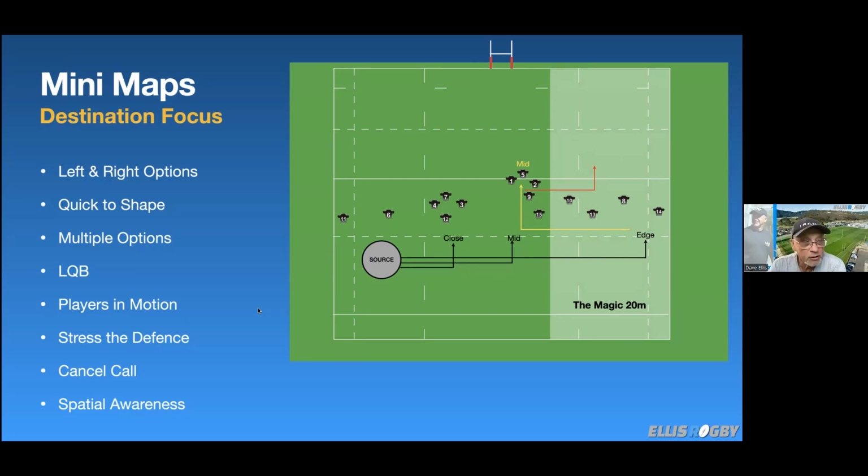Lightning quick ball. And that's gold for attack. We want lightning quick ball. That's why the offload game for me is wonderful. Anything that makes the defense have to work so much harder to get into structure, because, and I'll talk about this in a minute, defense wants to connect. That's where they get their power from, being connected to those around them. So LQB, offloads, that kind of breaks that connection. And that's what we're trying to do when we're on attack.